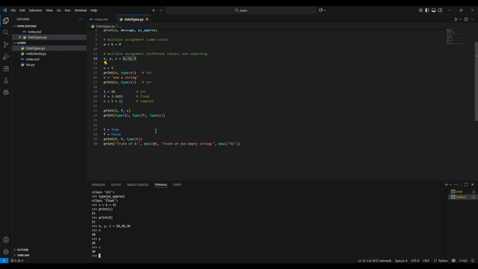There is yet another type called complex. When a number has both an imaginary part as well as a real part, we call the type complex. So I'll assign c the value 15 plus 6j, and if I try to print the type of c, you can see it is complex.